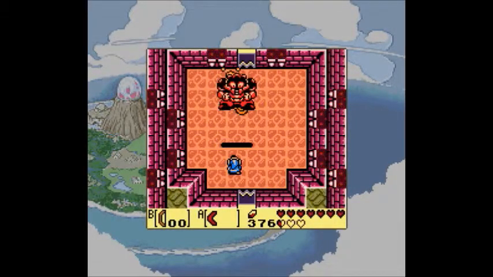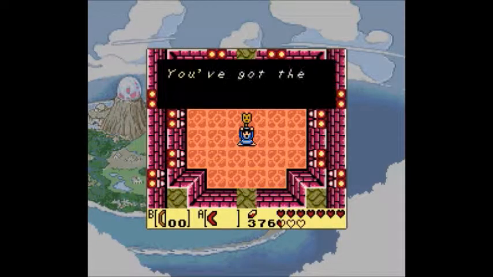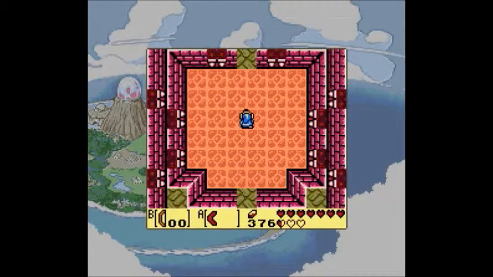Wow. I probably should have checked my arrow count before coming in here. But yeah, if you decide to try and fight him before you have the bow and arrow, you're stuck in this room and there's nothing you can do. Nothing else can kill him. But anyway, other than perfect arrow victories, we've got ourselves the face key.